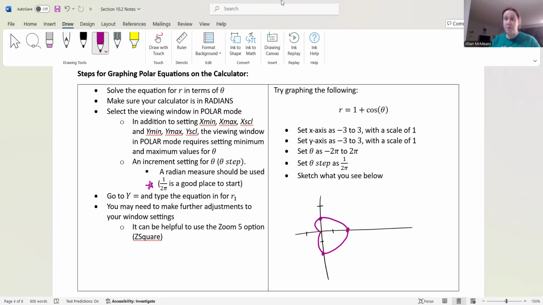So in the next examples, we're going to look at 4 very specific types of graphs, the first being the cardioid. They do have a very specific format for the equations. They have a very specific shape. We're going to look at 2 examples. We're going to absolutely use the calculator to sketch them. Then we're going to look at the other special types of graphs, okay?